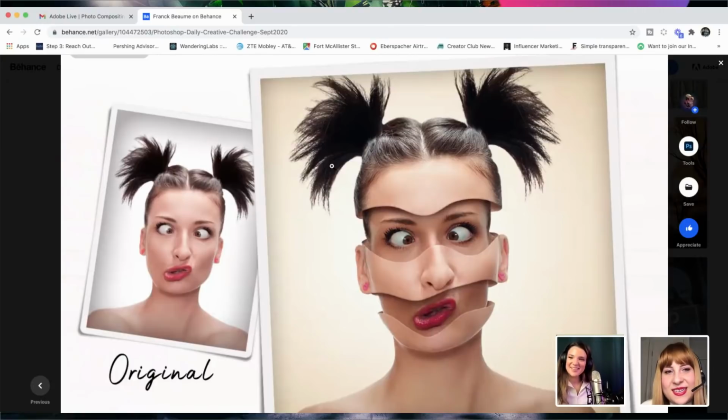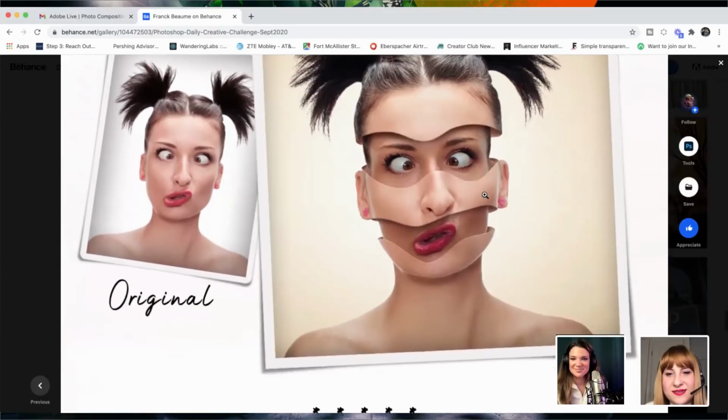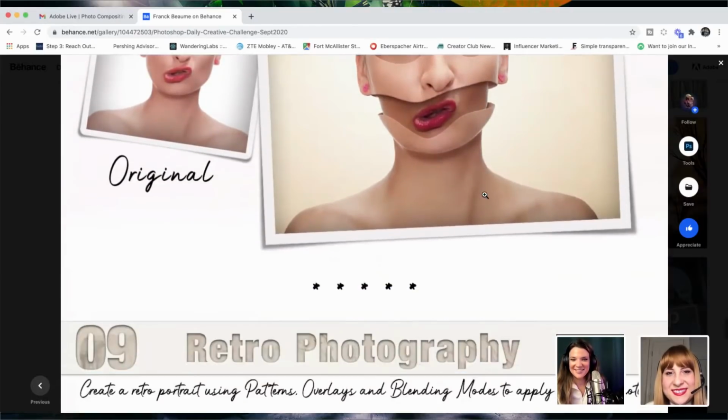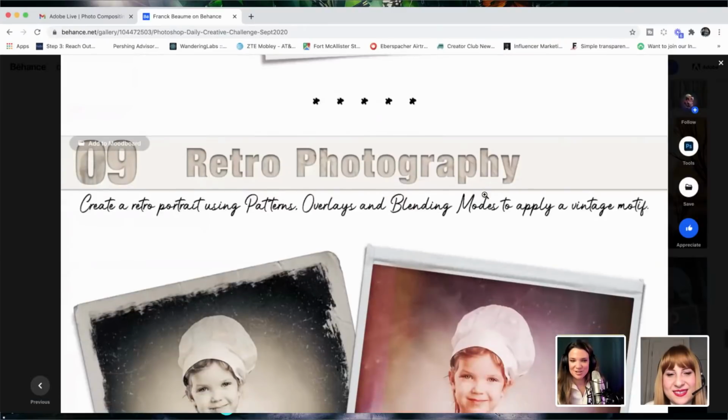I think Frank is really good with expressions. I really love how he incorporates weird expressions and then does this compositing. I agree. And such a great job with the shadows in here and making it feel like her head's really popping off. I think that's key with this piece. Exactly. Wow. Well done. Yeah, well done for sure.